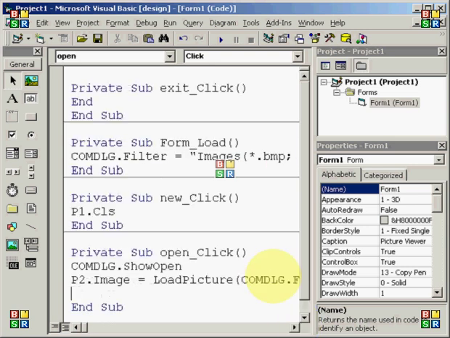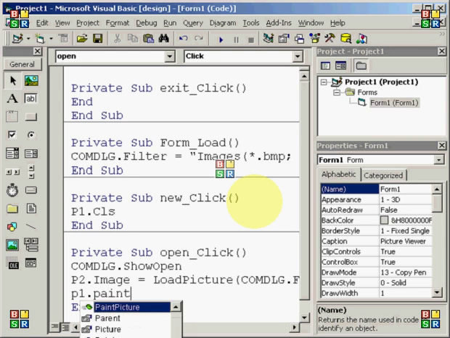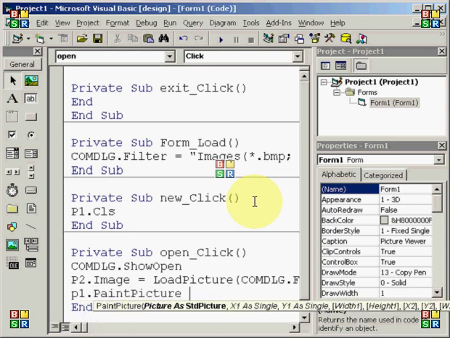So the next bit we're going to add is, let's see if I remember this, p1 dot, yeah, that's all right, paint picture. This is a very simple function for drawing images. It's not very capable. You can't draw transparent images with it. It's not very fast if you're trying to use it in a game, but for this purpose it'll be okay. Paint picture, p2.image, not picture. Image is like what's displayed on the screen, and picture is the actual file name, I think. But either way, this is the way that works, and I know, and that's what we're going to do.